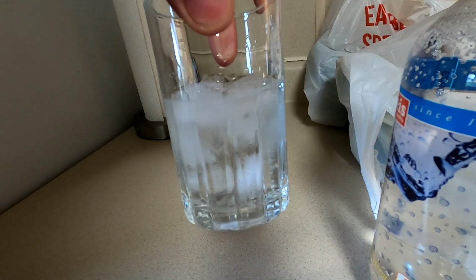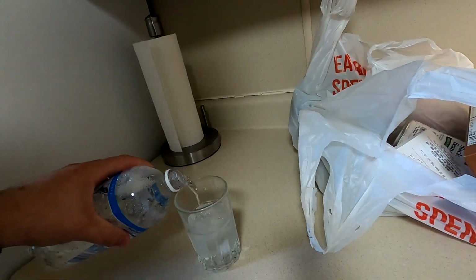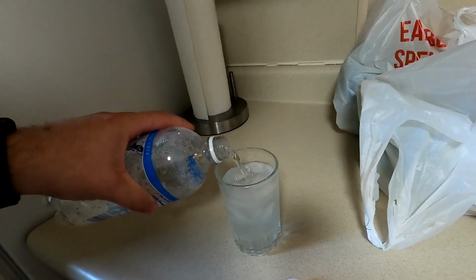So, in my wonderful glass here, I have about 1.5 ounces of some, let's just call it gin. And I'm going to go ahead and add some of my tonic to it, and we're going to start with that. What it's going to need though is a lime. So I could definitely, oh man, that tastes like a long week.